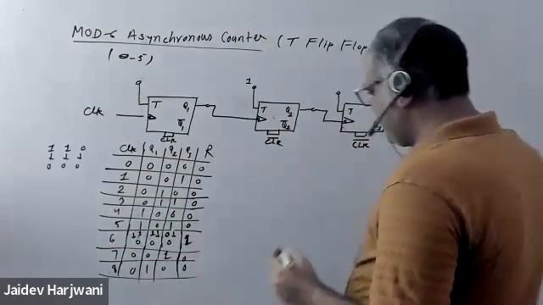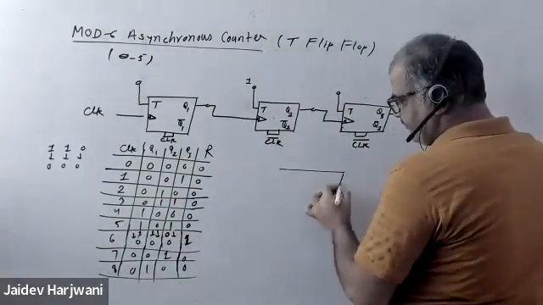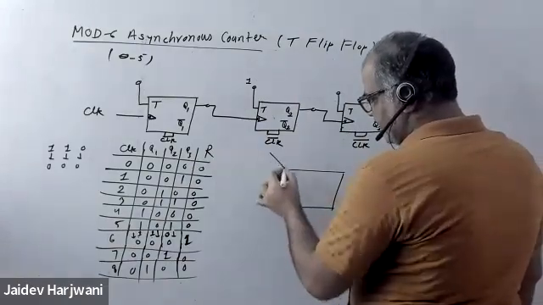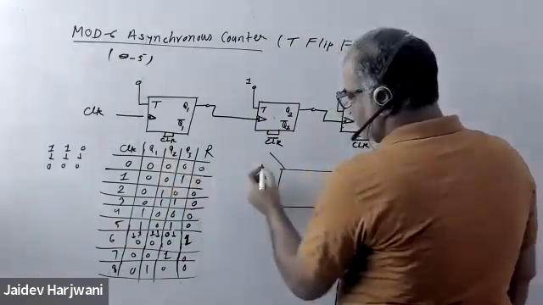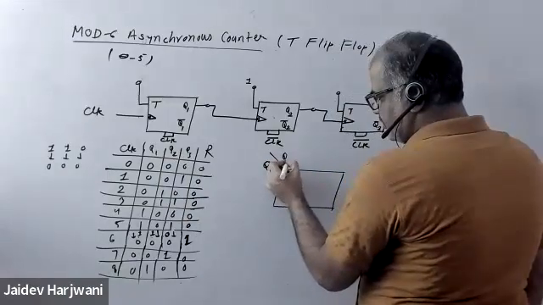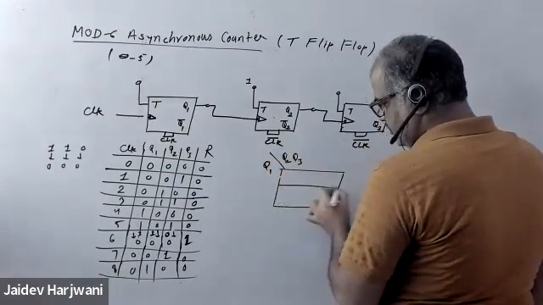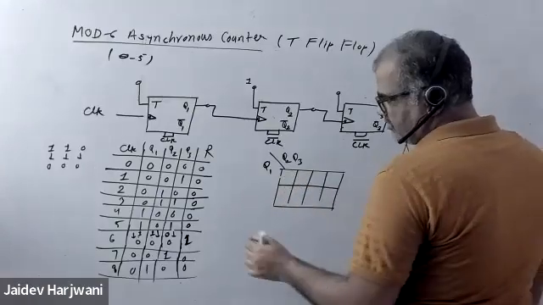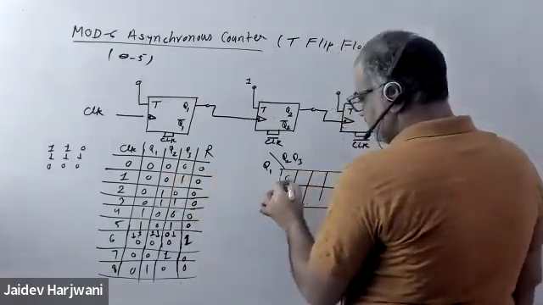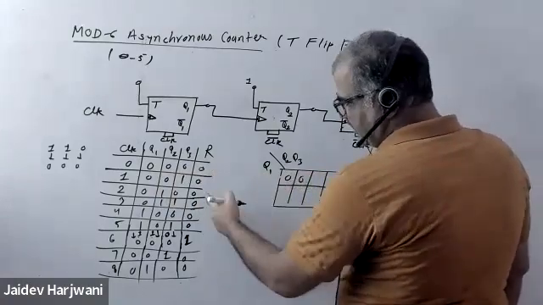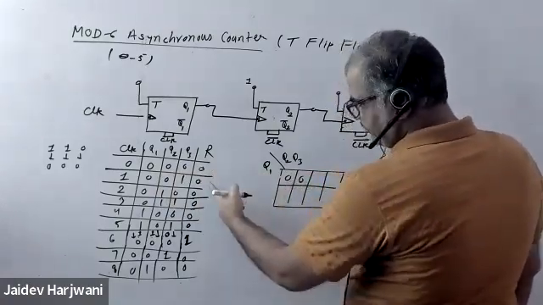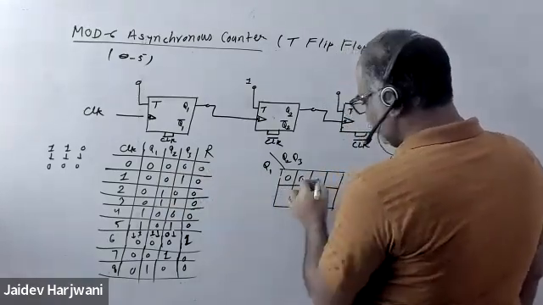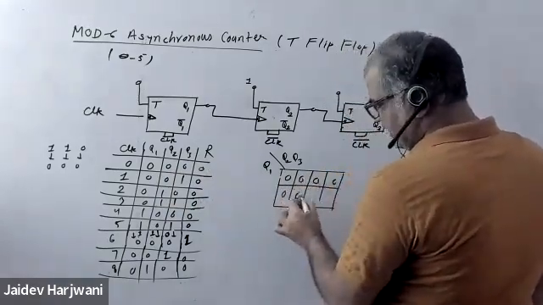Okay, for example, if I want to make a truth table, I want a value R. R is a function of q1 q2 q3. So say this is q1 q2 q3. Now I should have 8 states, 0 1. First state R is 0, second state R is 0, third state R is 0, and then 2, 3, everything is 0, 4 is 0, 5 is 0.